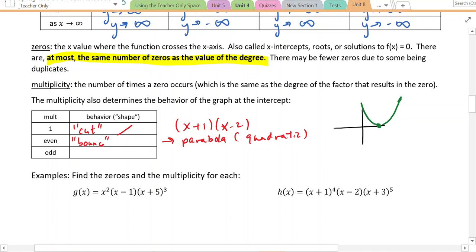So what if you have a parabola like this? That's a bounce. If this is 1, then what's going on is we have the factor x minus 1 squared. We have 2 of them there. That's what that bounce means. That parabola is saying it has 2 solutions, but they're the same thing twice. So what a bounce looks like is that it comes down, touches the x-axis, and goes back up.